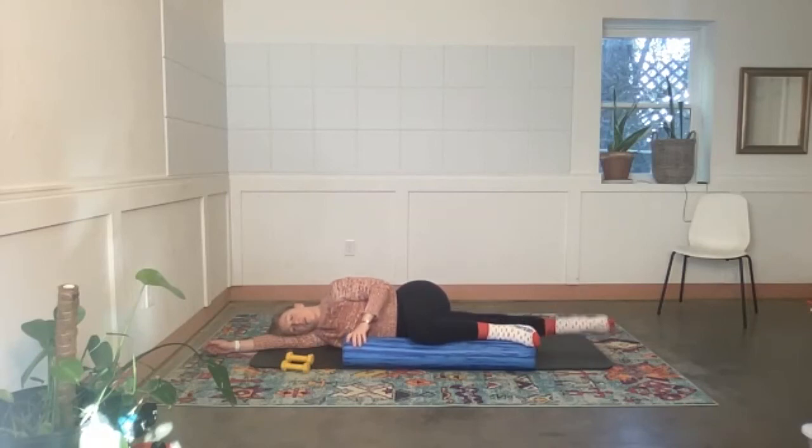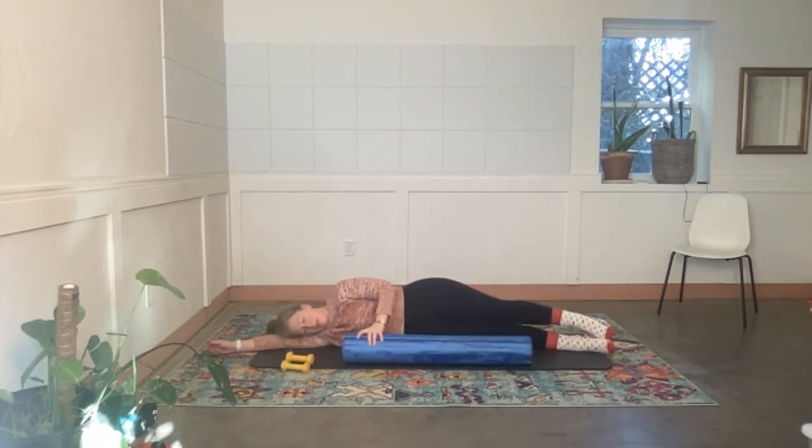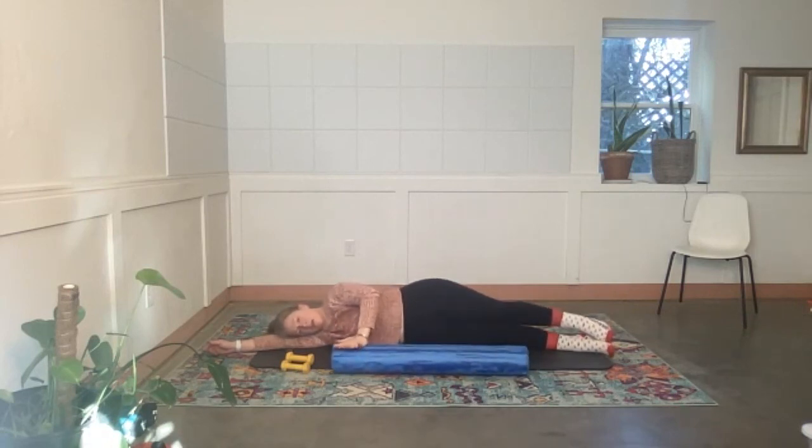A little bit of both. Point up, flex up. Point up, flex up. Point up, flex up. Three more. Three, three, two, two, one, and one. Okay, both legs, nice and straight. I'm gonna use this foam roller right in front of me.